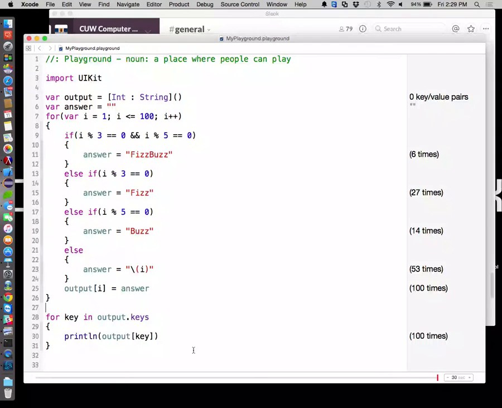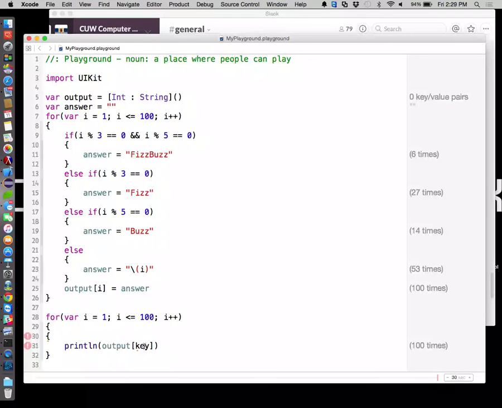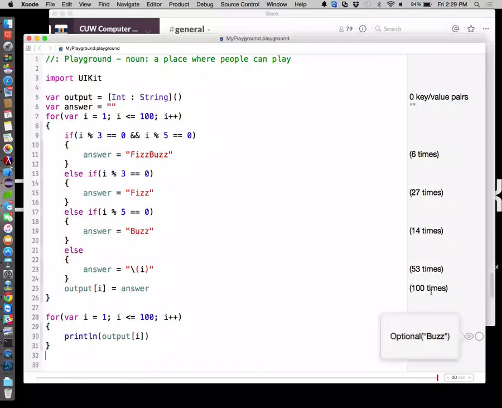All right, so this would have just printed it in some sort of random order. On the flip side, since I know my keys are 1 through 100, I can use this exact same loop I had up here, and then just print out the key for i. Come on. You have it. Swift. Actually, not even Swift.